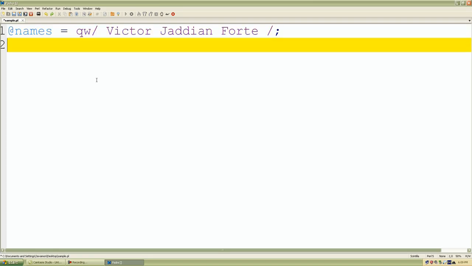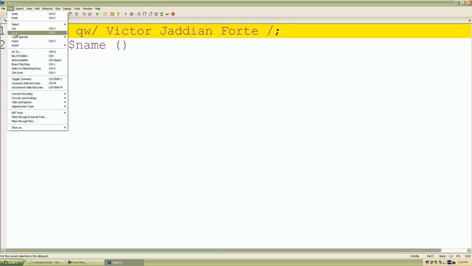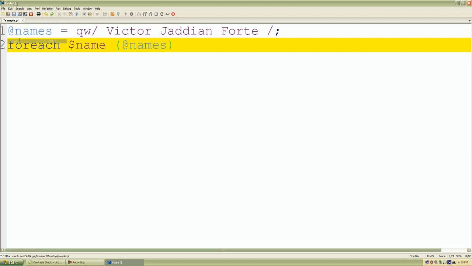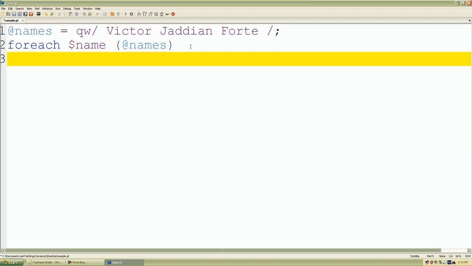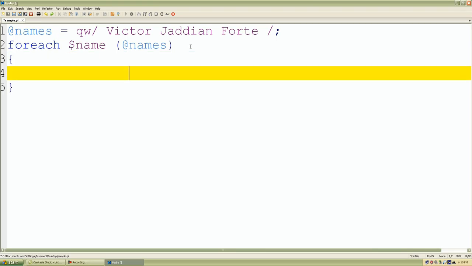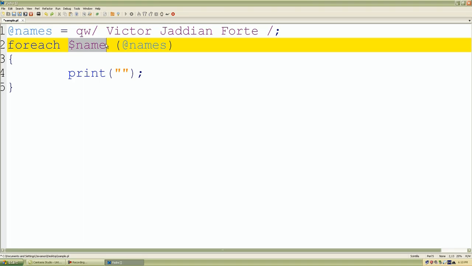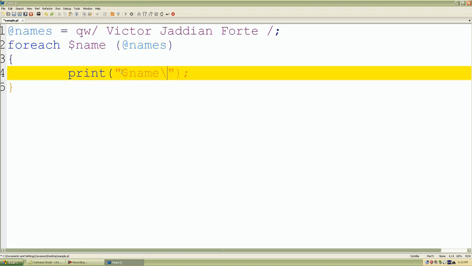So now I want to use my foreach structure. So I'll use the keyword foreach. I'll declare a variable to save our value and our elements of our array. So I'll just call it name, followed by parentheses. And the array we're going to use, of course, is called names. So I'll copy this variable and I'll paste it into our parentheses. Open and close curly braces, and I just want to print the names inside. So how I'll do this, I'll use the name value. So I'll paste that in there. And let's just say I'll put it on each new line.